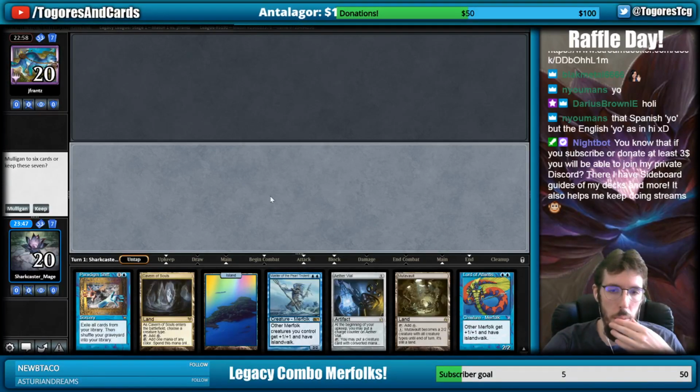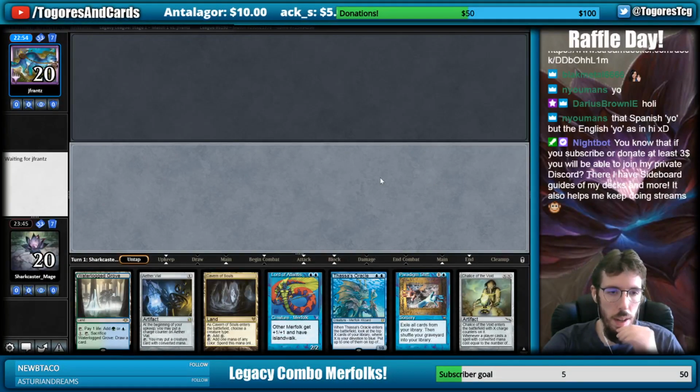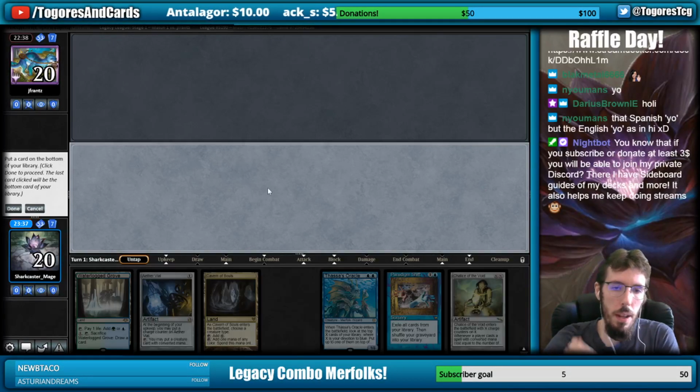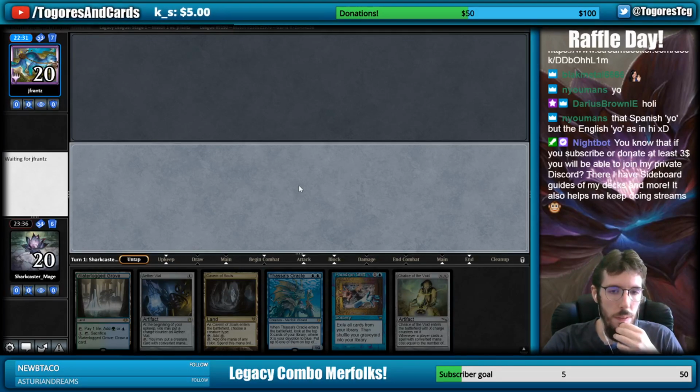So, okay, we have a hand without lands that does nothing. So here we have the combo, in fact. We're gonna keep this. This is a bit dangerous, but they only got to 5. They only got to 4.